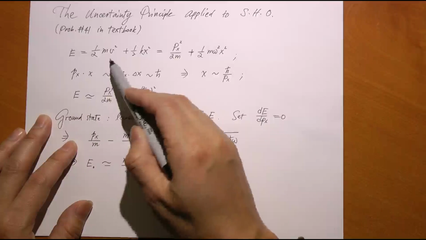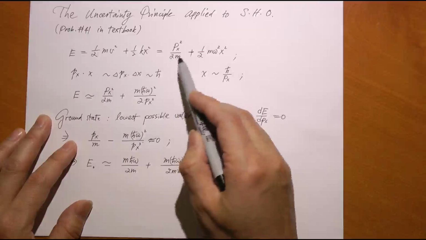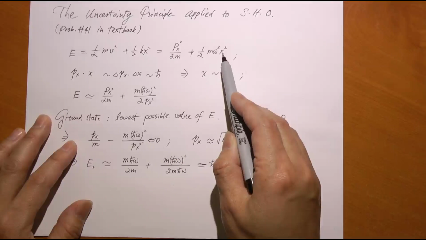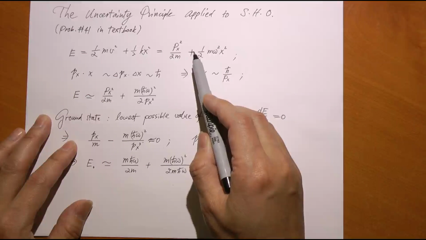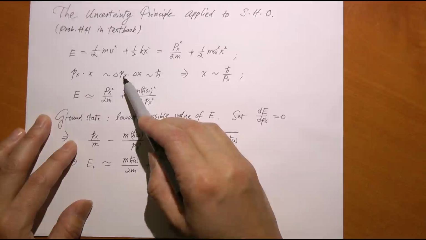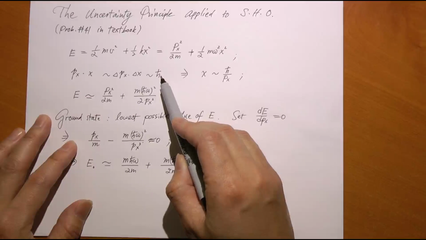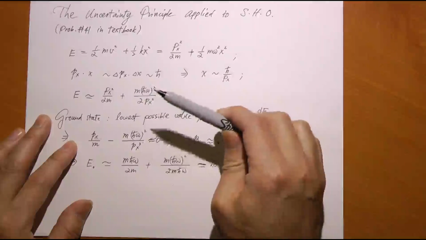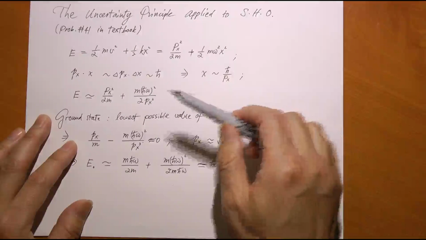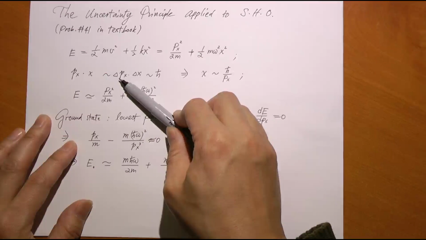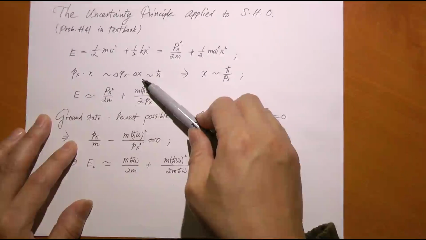Okay, E equals 1/2 mv squared plus 1/2 kx squared, which is this. So I'm going to rewrite it in terms of px, the x component of momentum, and x itself. You know there's an uncertainty principle between px and x, right? So we have delta px times delta x of the order of h bar. But for the ground state, there is a lot of uncertainty because it's the most quantum state, the furthest away from classical. So you expect px and delta px to have the same order of magnitude, and x and delta x to have the same order of magnitude.